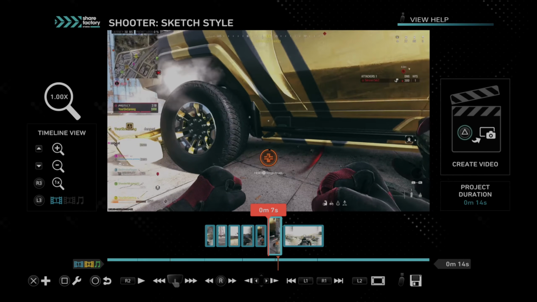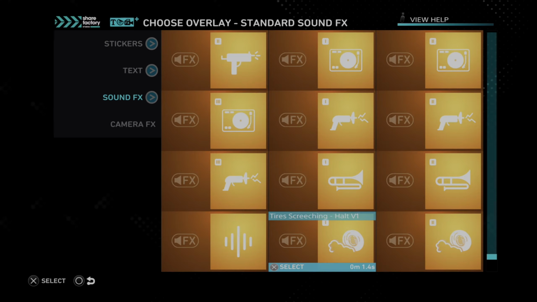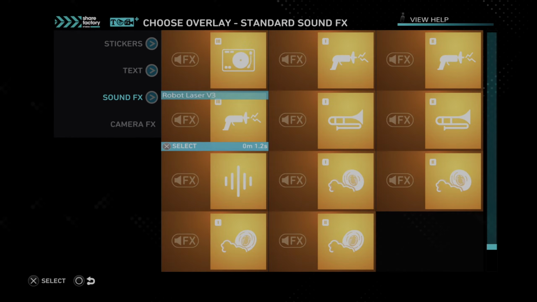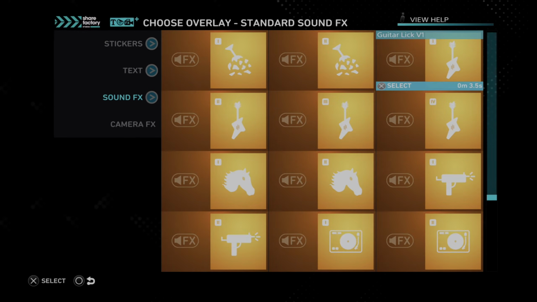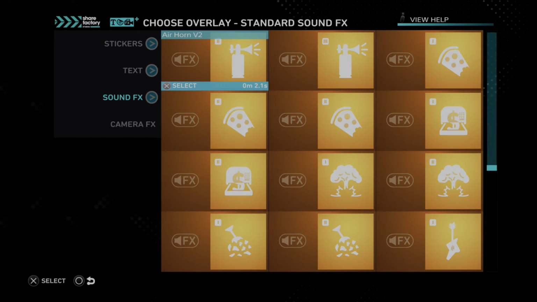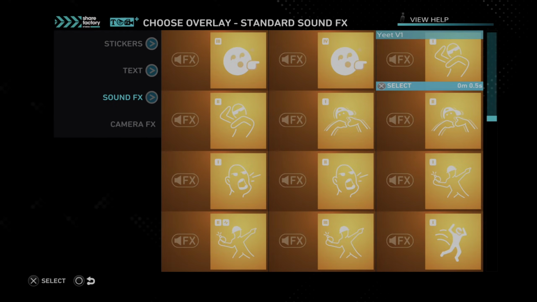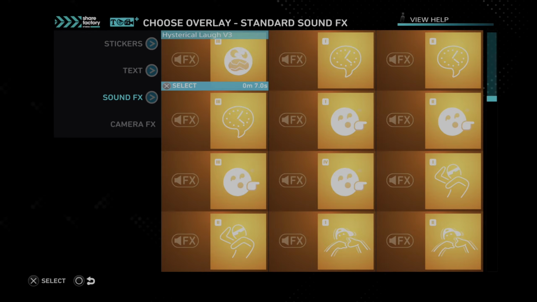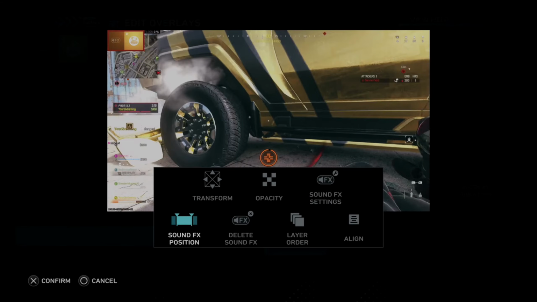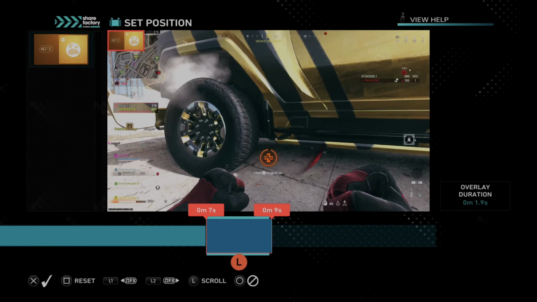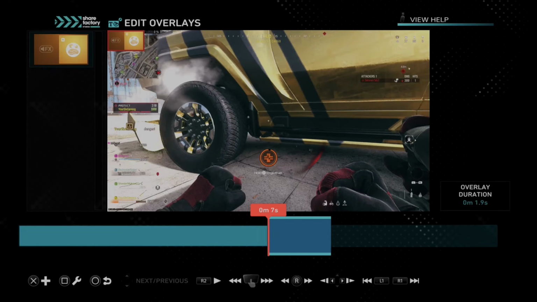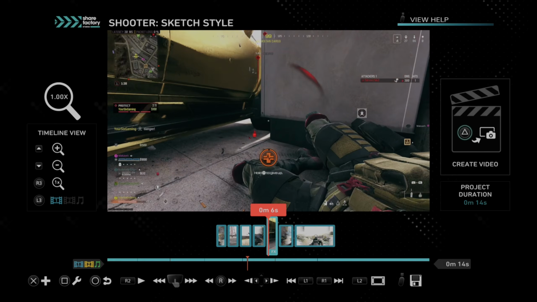So I can add another FX. So let's just go to Add Overlay. And maybe do like, where's the laugh one? I thought I saw some laughing stuff or an explosion, air horn. Yeet. There's a lot of yeets in here apparently. Hysterical laugh, here we go. So we can change the position on the clip or make it longer, a little bit shorter. All right, then we can back out. And let's listen to this now.